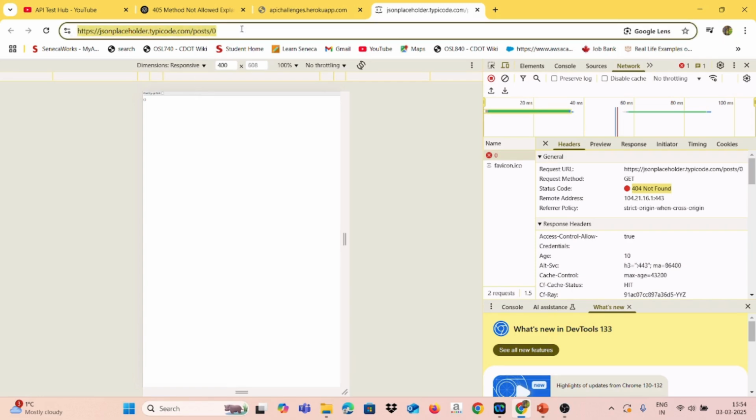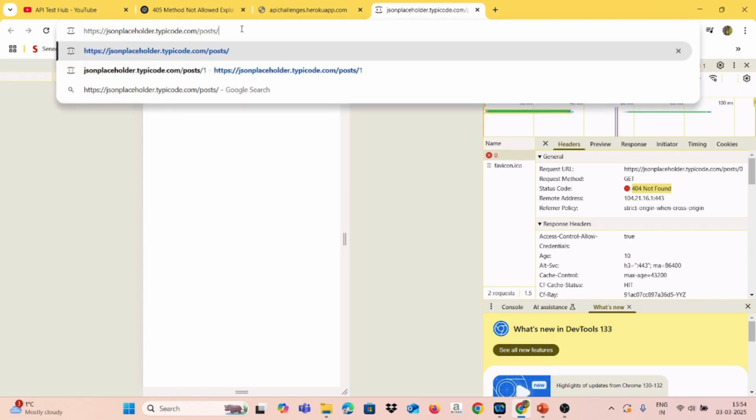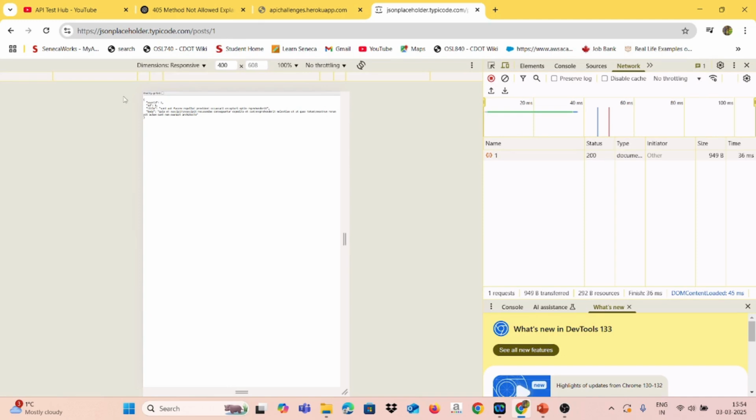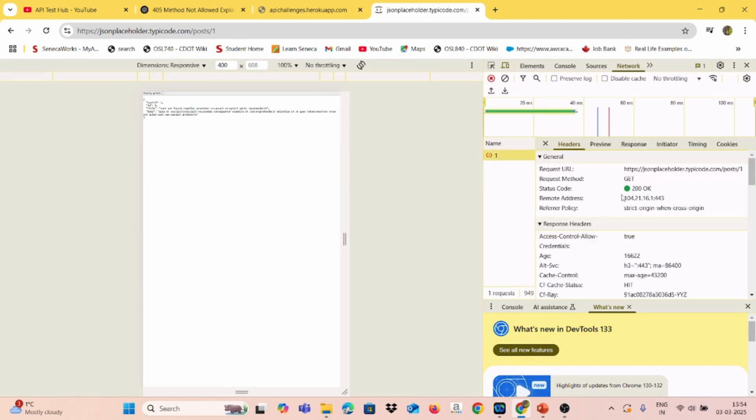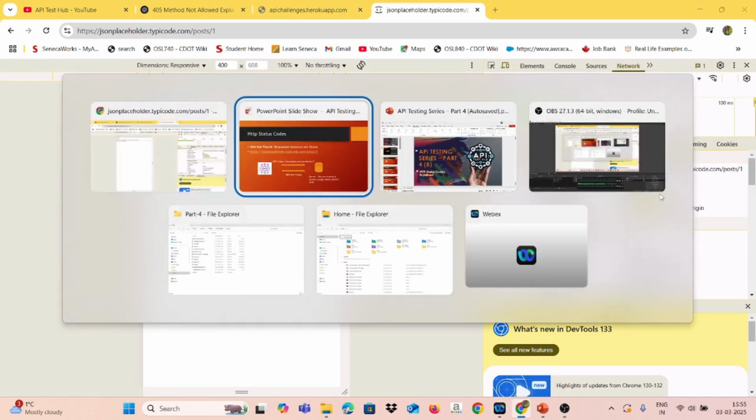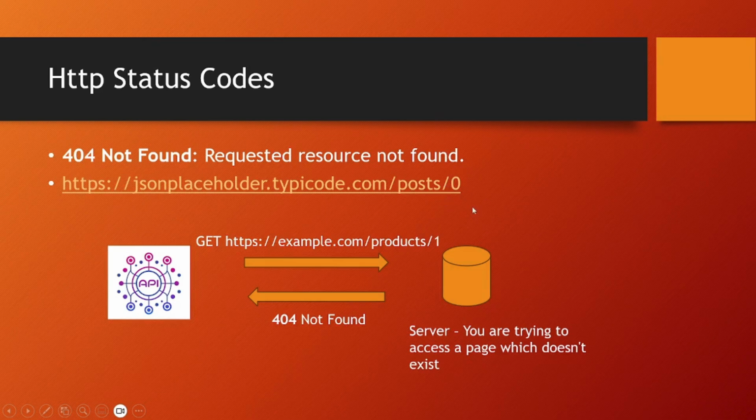If I change the parameter to something else, maybe 1, I can get the resource and I get the 200. That means the one I was accessing with the zeroth index doesn't exist, which is why I was getting 404. So 404 is whenever you are requesting a resource but it's not present on the server, the server is not able to find that resource, and then you will get the 404 status code error.